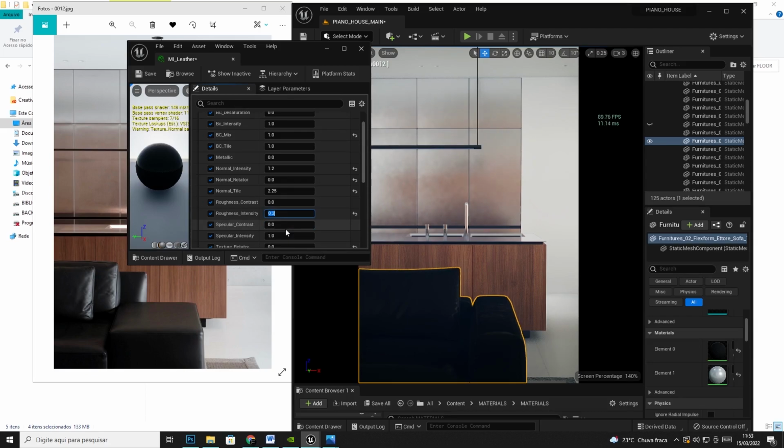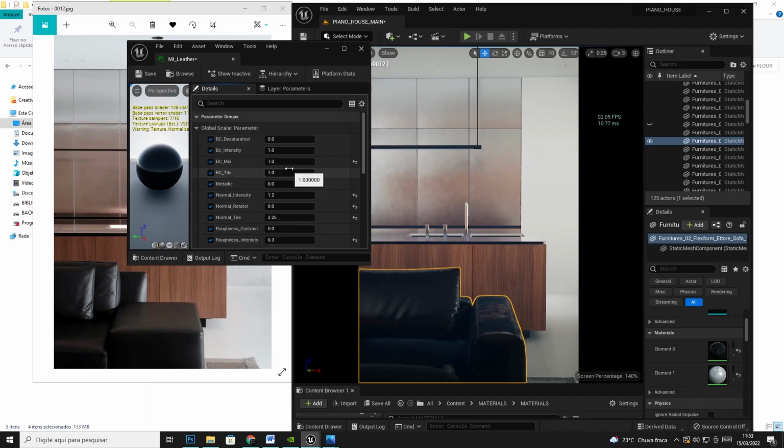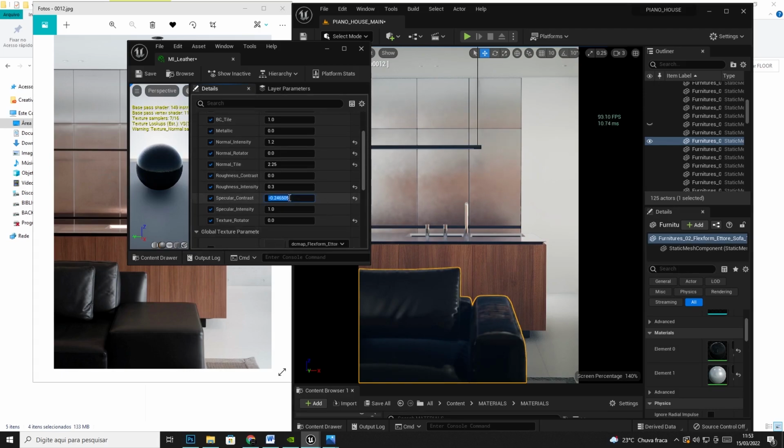A little polished. The specular contrast here as well, we can change it. Roughness intensity, a little more rough. Look at this. More or less like this.